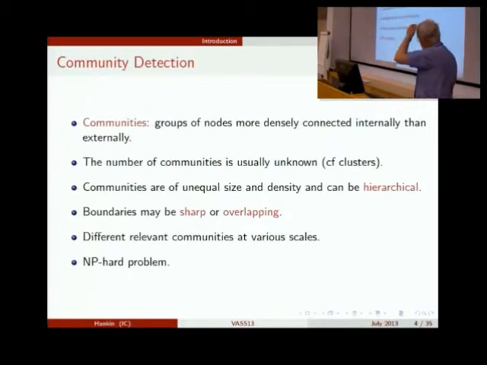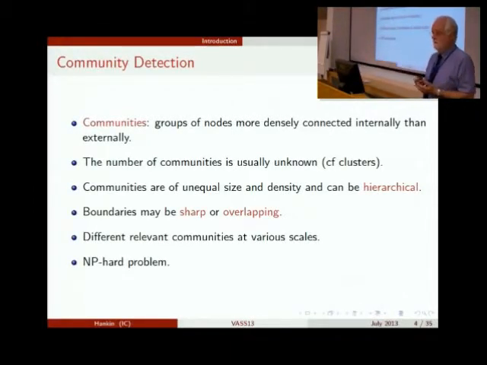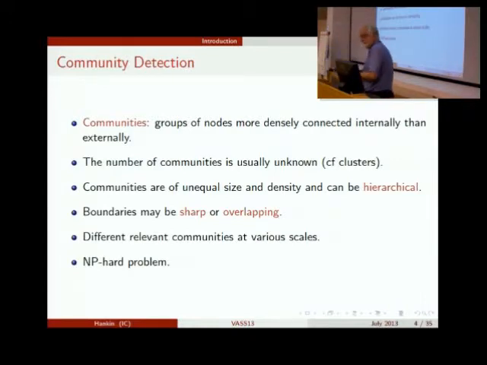So just a brief word about what I mean by community detection. Communities, very simply, are just groups of nodes within a network that are more densely connected between themselves than they are to the other nodes in the network. This is closely related to the notion of clustering, but unlike clusters, where you have an idea how you want to partition your set at the outset, with communities, you may not know how many communities there are in a network. So you have to grow them somewhat organically.